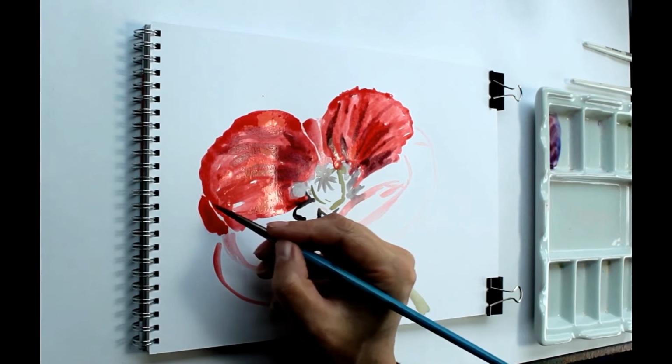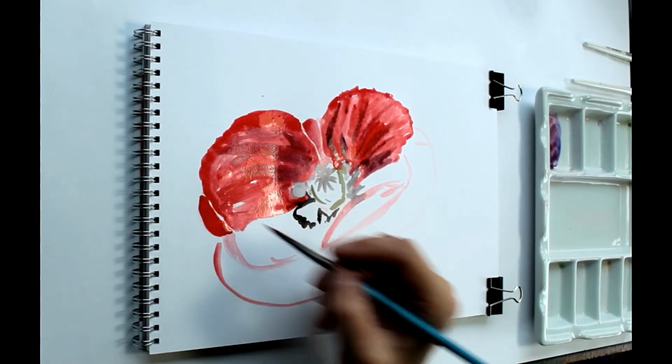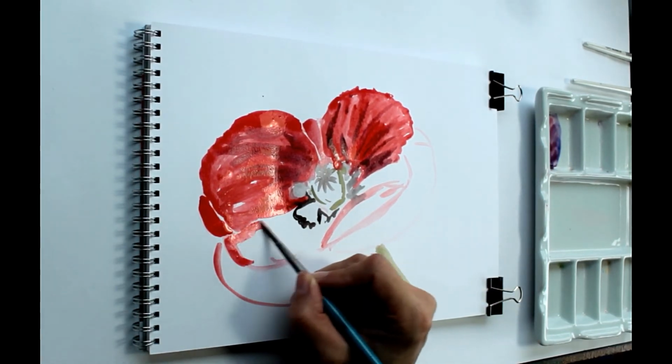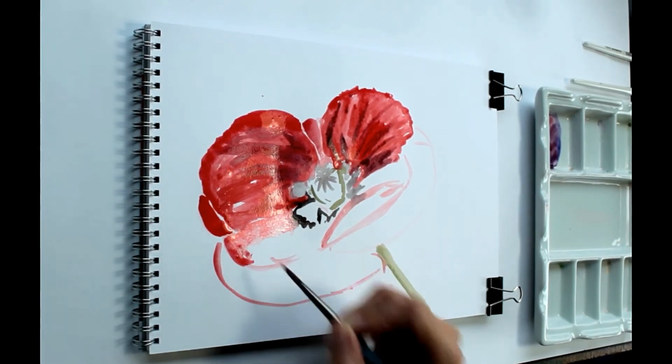And although there isn't a white line along there between those two petals, there's a petal behind. I am actually going to leave it like that so that we can see that there's a distinction between the petals. And the same here, just leave one or two little bits of white so we can see that that's the start of another petal.